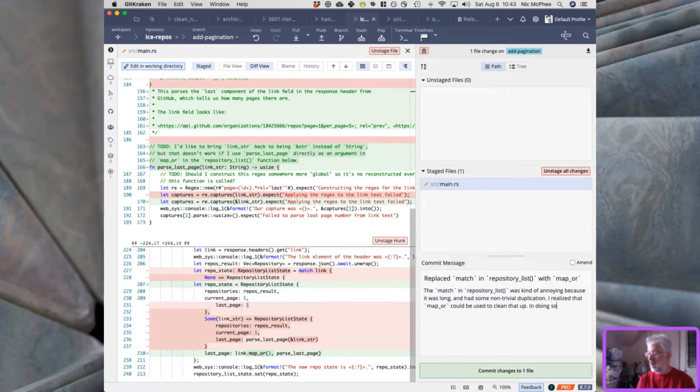In doing so, I found that passing parse last page as an argument to map or didn't work unless I changed its signature to take a string instead of a string slice.